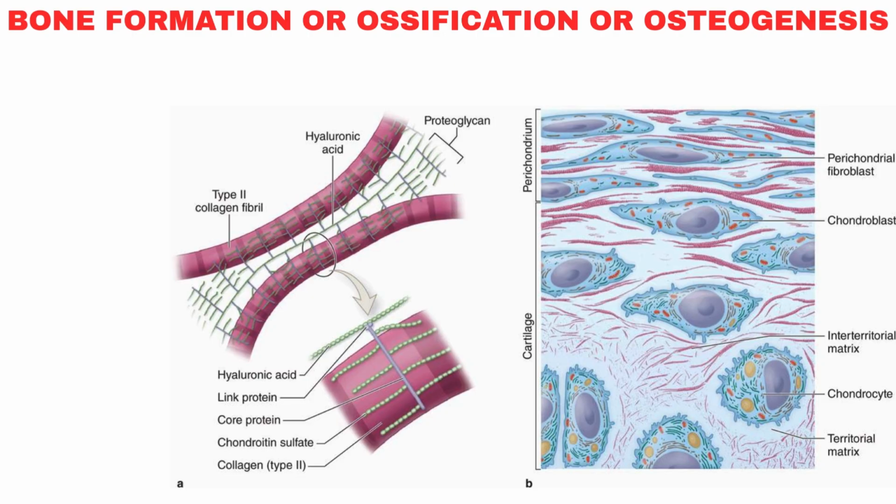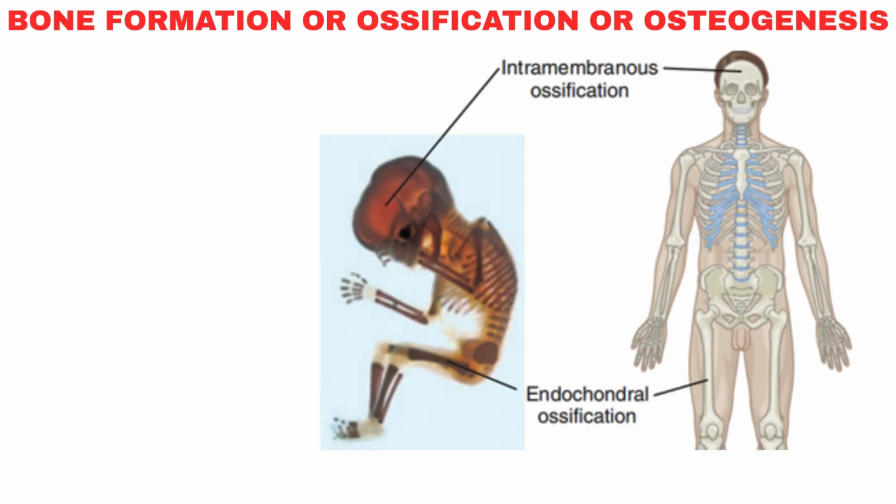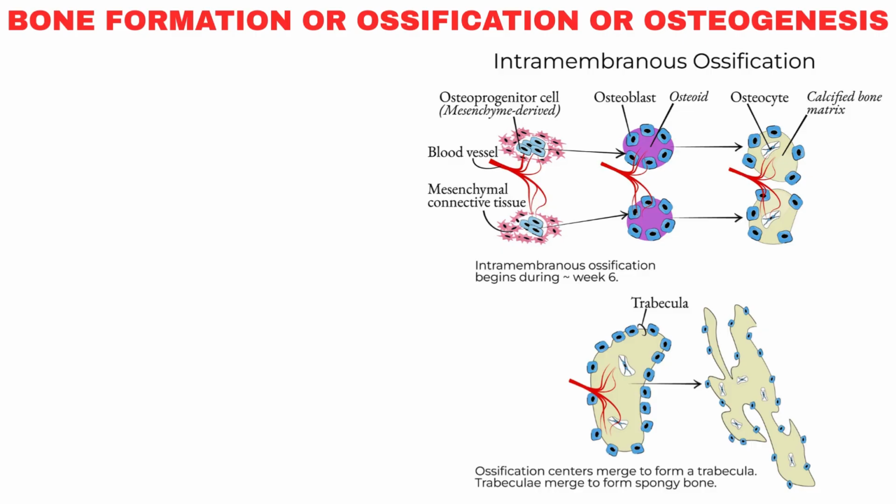Bone growth continues until approximately age 25. Bones can grow in thickness throughout life, but after age 25, ossification functions primarily in bone remodeling and repair. There are two processes or pathways resulting in the formation of a normal healthy bone tissue. They are intramembranous ossification and endochondral ossification, but bone is the same regardless of the pathway that produces it. Heterotopic ossification is a process resulting in the formation of a bone tissue that is often atypical at an extraskeletal location. Now we will see intramembranous ossification.